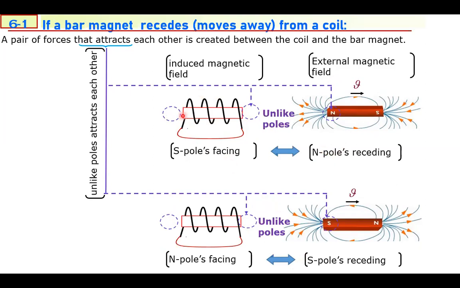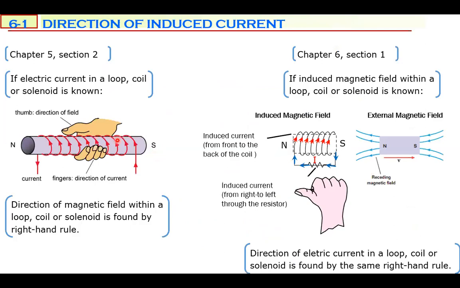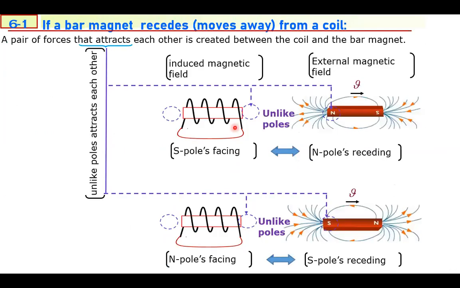And the next step is to get the direction of the current on this coil. So we got the direction, where the N pole and the S pole are. For example, as S is receding, this must be the N pole, and this must be the S pole. If it is the N pole, this N pole must be produced by some current on these loops of this coil. So the next step is, what is the direction of the current on these loops of this solenoid or coil?